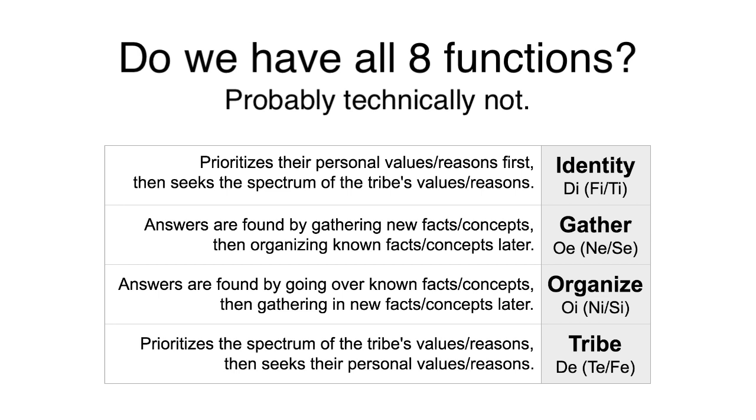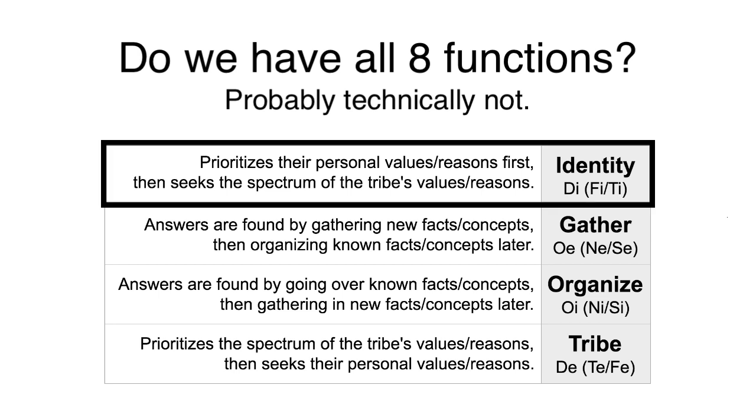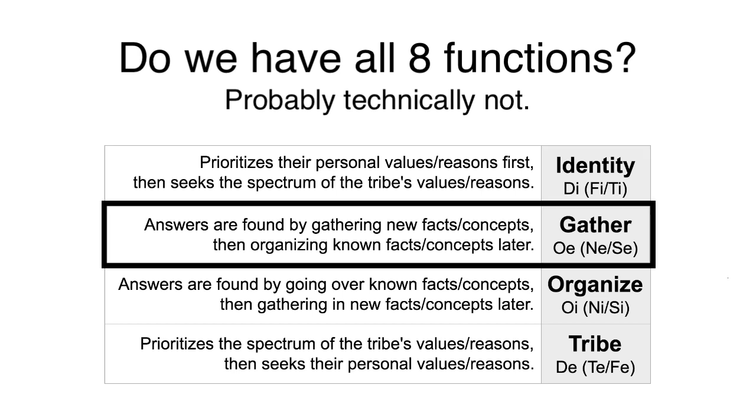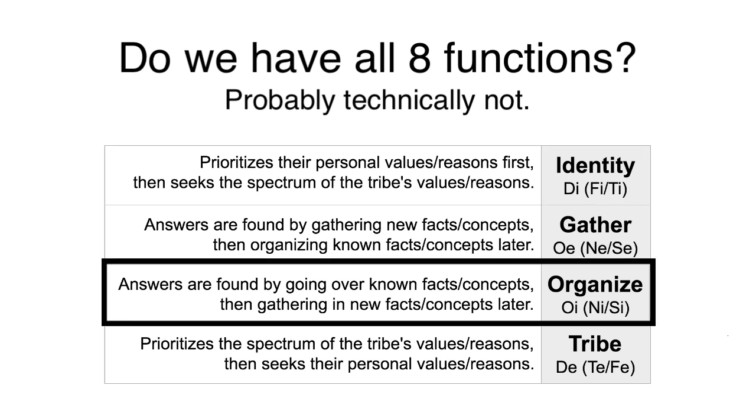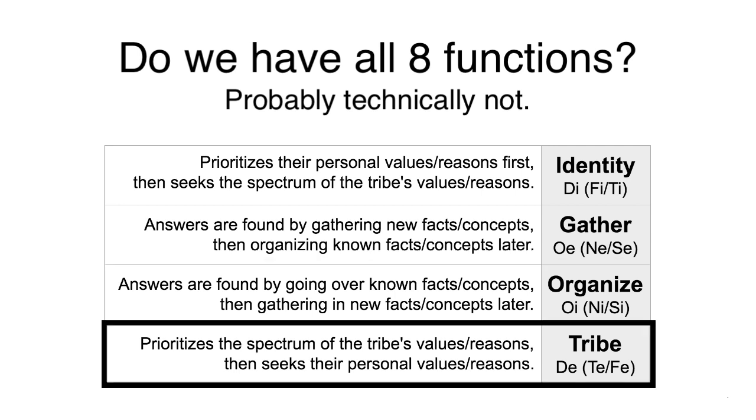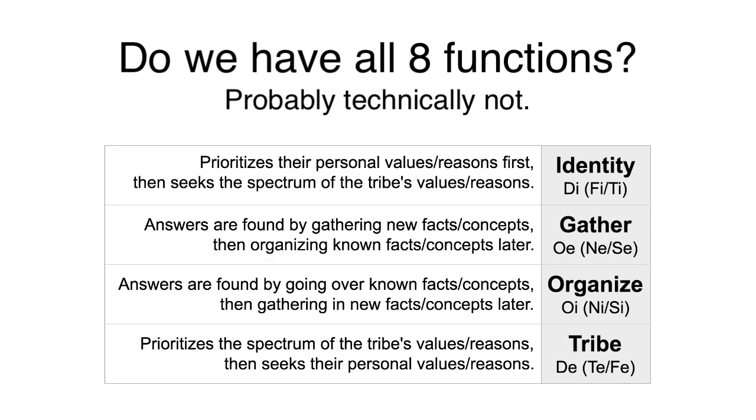But in the day-to-day application, for us, it's been a practical way to look at, am I checking off all of these different layers? Am I having my identity, both TI and FI? Am I gathering in information, SE and NE? Am I organizing it, NI and SI? And am I making things work in reality, both in a TE and FE sense? So we're kind of using them as a checklist in reality to work to have all 8 functions, even though we may not necessarily be born with all 8 functions.